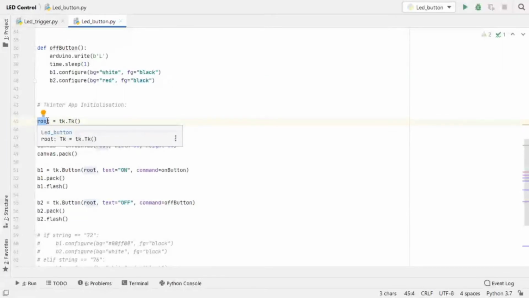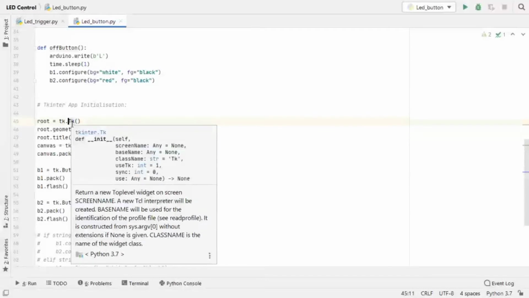Then I am calling the Tk function from the tkinter module, and that will give root all the facilities of the Tkinter window. You can go and check the documentation for better understanding.